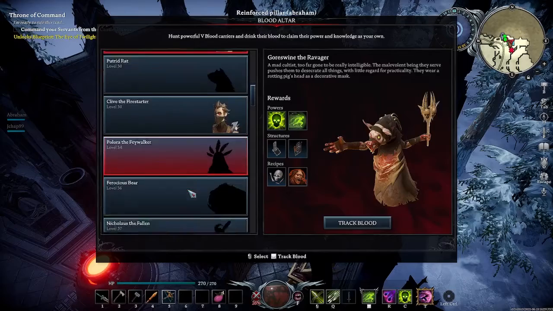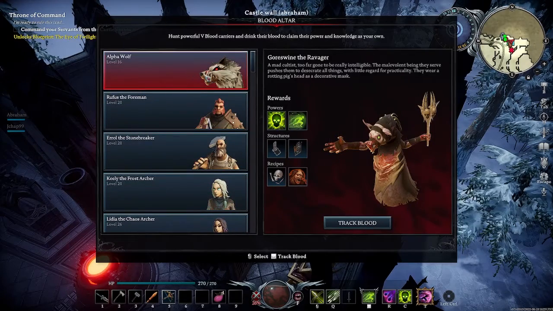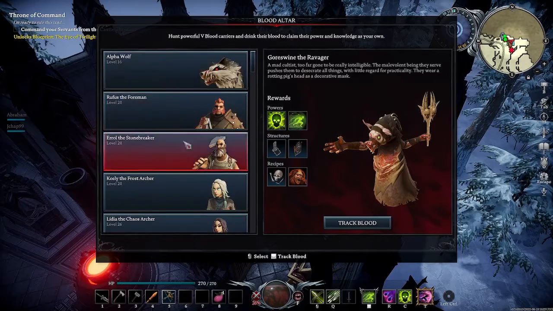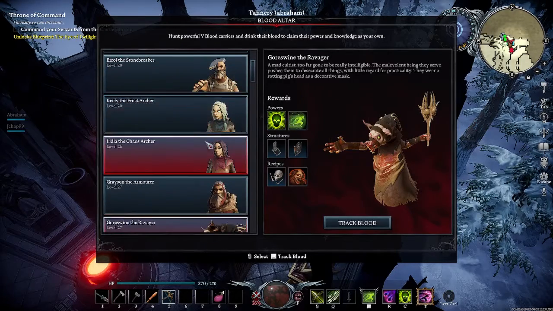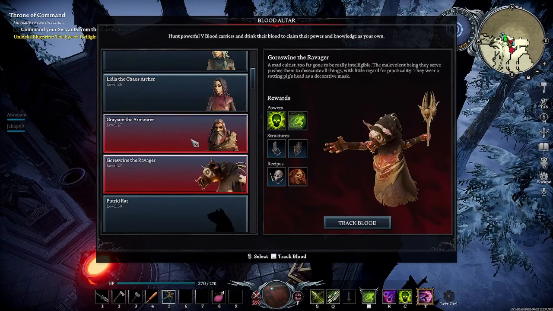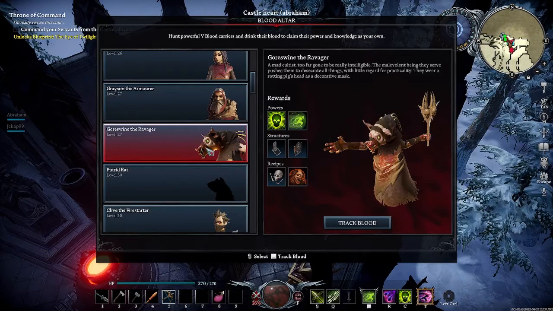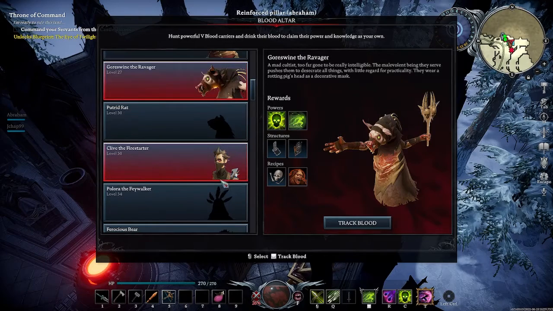Looking at this list from the bosses I fought so far, the Alpha Wolf is very easy. These first couple are extremely easy bosses. Even Keely is pretty easy. Lydia can hit pretty hard, but she's not too hard to fight. Grayson is really easy. Goreswine is just really annoying how she moves. Clive is really annoying. Clive, I'd recommend you fight with ranged weapons or ranged attacks.